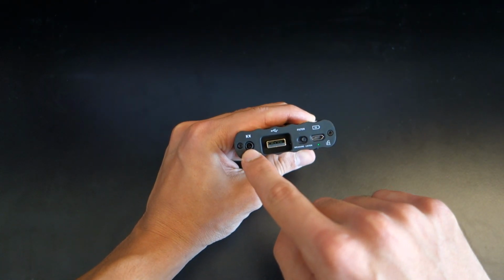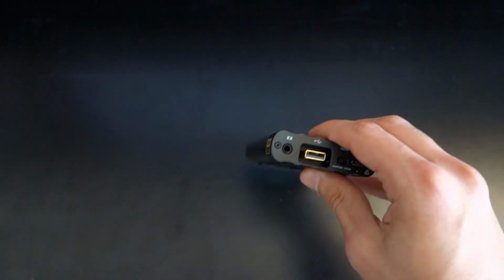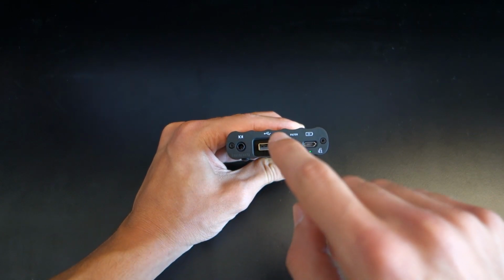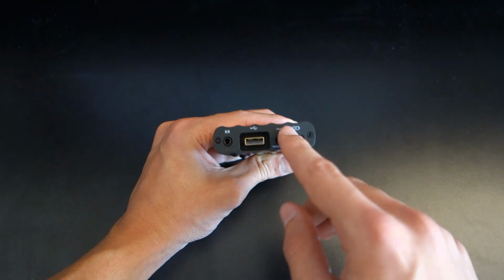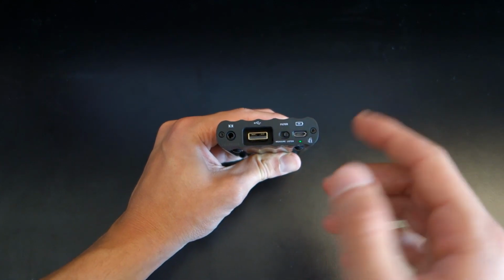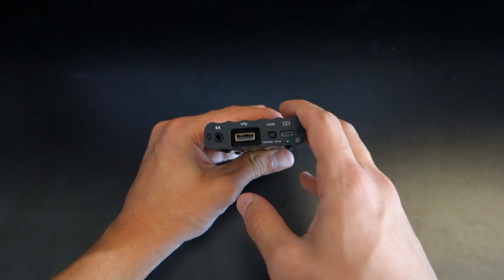At the back you've got a SPDIF optical input, and I'm not sure if I showed you, but you've also got a little adapter which is included, which is great. So if you've got an amplifier or whatever it might be. You've got that USB Type A male connector at the back for connecting up to the PC or your OTG cable. Then you've got a measure and listen switch. I would usually leave it on listen, but if you want to measure your devices, then you can do so via this iFi DAC.